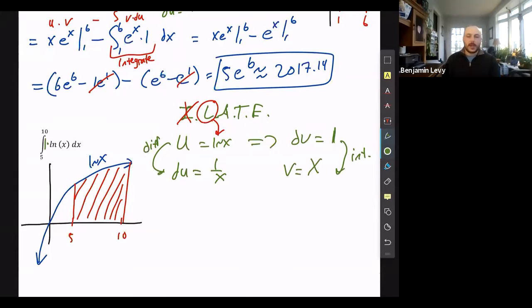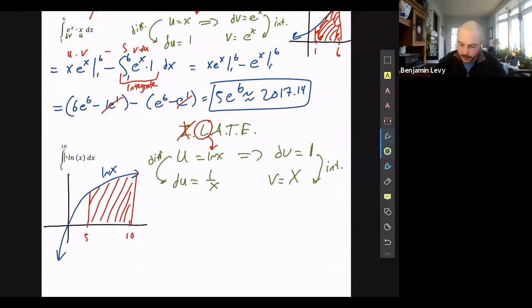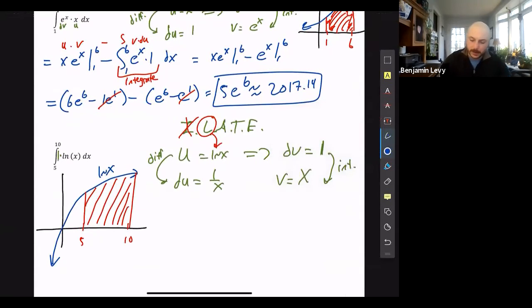And so something interesting happens when we start to do uv minus the integral of v du. How much room do we have here? Let's sneak it in right here. So we're going to do uv minus integral v du. That ends up looking like this: ln x times x, which is not helpful, but you don't have to do anything with that. You don't have to integrate. That's kind of an ugly thing, but you're just going to plug numbers in there.